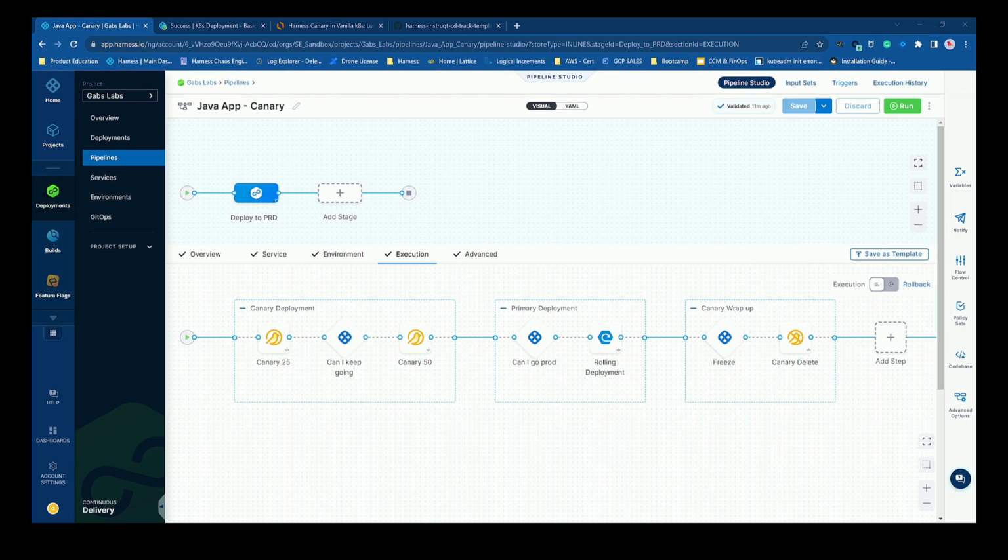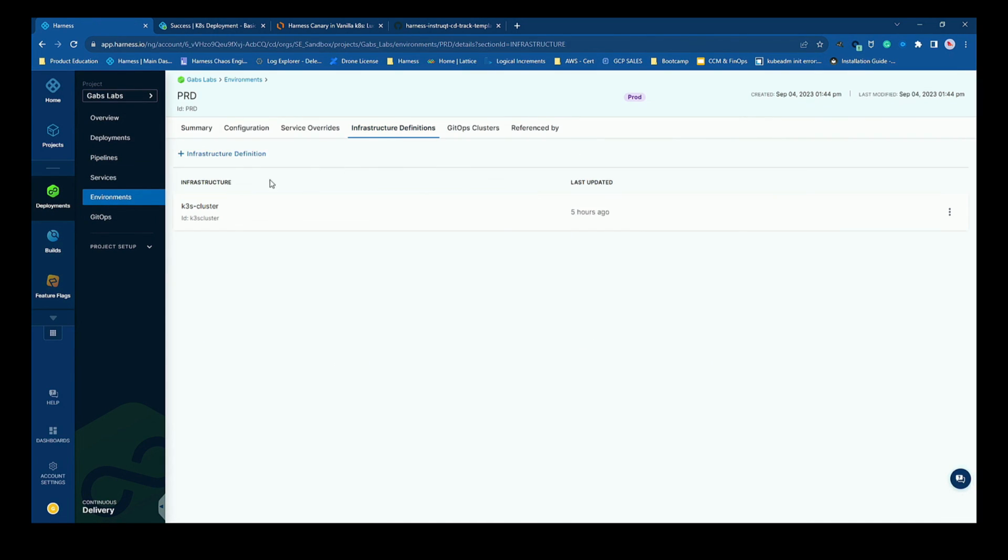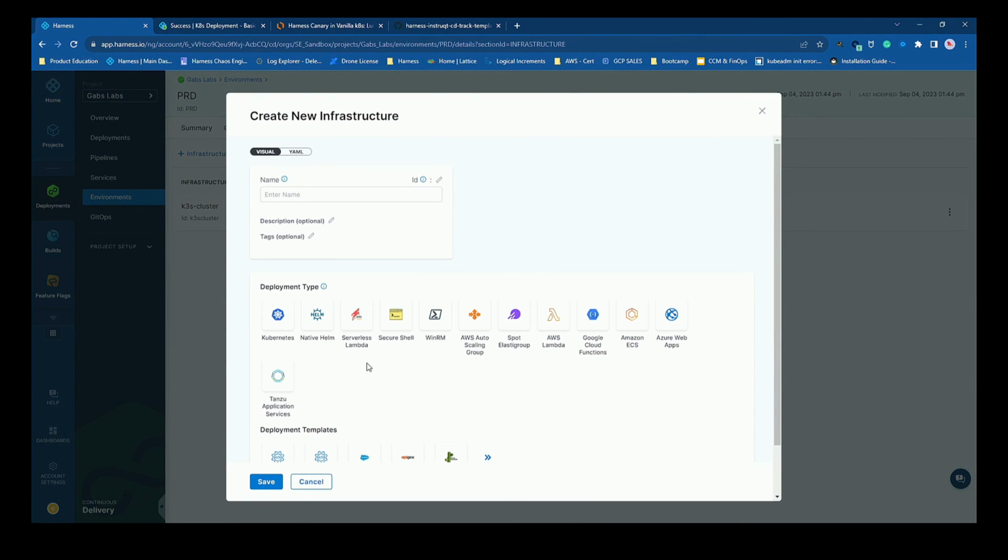And besides that, I just want to bring your attention to the fact that this is not only for Kubernetes. You can have fancy situations like ingresses with a Kubernetes service mesh. It doesn't matter, but at the same time, you can do legacy. So instead of having a Kubernetes cluster in a namespace as your target infra, as you can see here in the environments definition, I could pretty much use WinRM or secure shell.